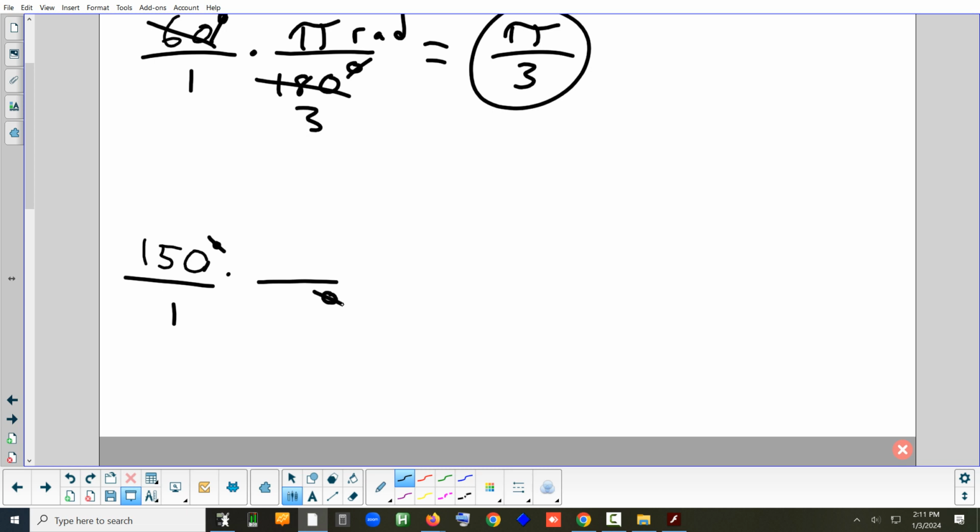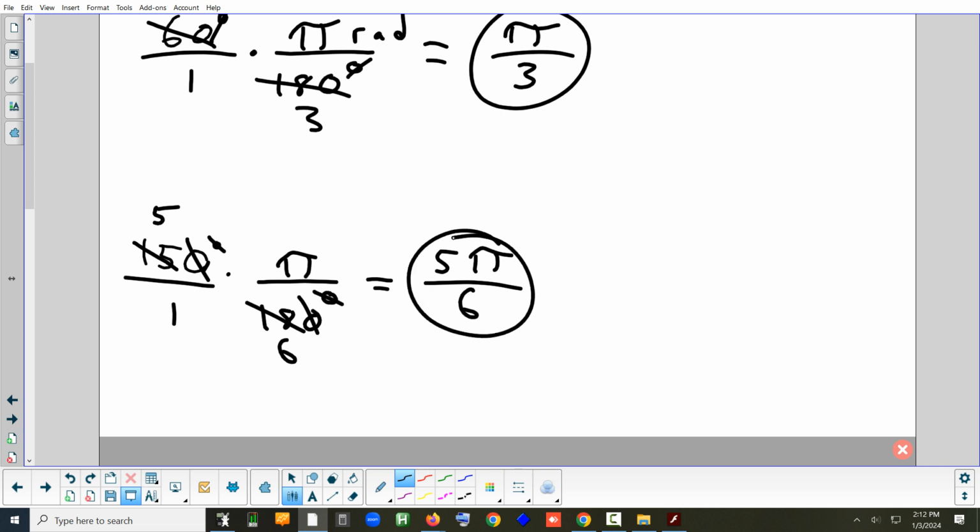And the number that you always associate with degrees? 180. And the other number that would go in the top? Pi. You got to get used to not writing RAD because you're not going to see it. So degrees is gone. Cross the zeros off if you want right away. And then what goes into 15 and 18? 3. 3 times 5 and 3 times 6. So your final answer, 5 times pi divided by 6. And that's 150 degrees in radians.